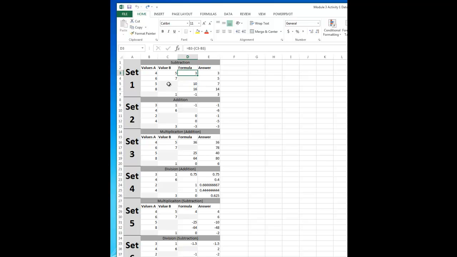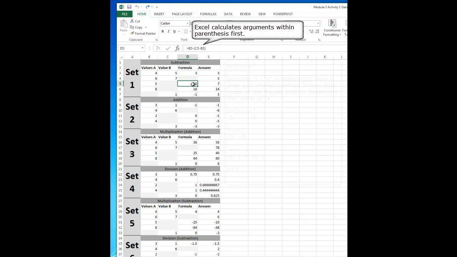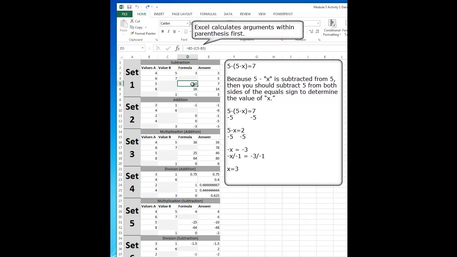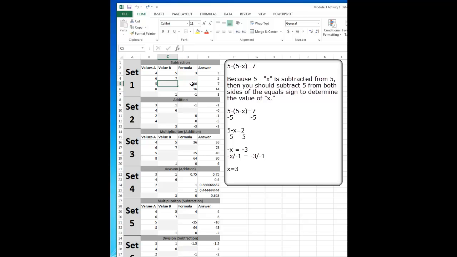The next row down has a similar issue, except you're given the formula and you need to come up with the value that yields 7 using this formula. And I've given you a few examples of the algebraic process on how to come up with this value. But you do know the value of 5, which is in cell B5, and you know that B5 is in the formula on both sides, and then there's also C5, so that's the one you're trying to come up with, the value for C5. And in this case you would use the algebraic method to come up with the value that is in C5.